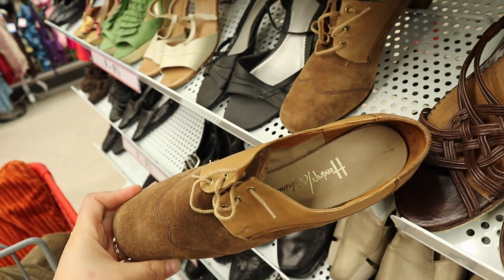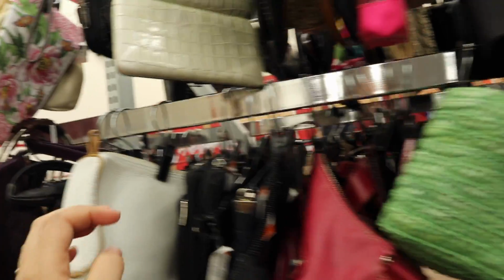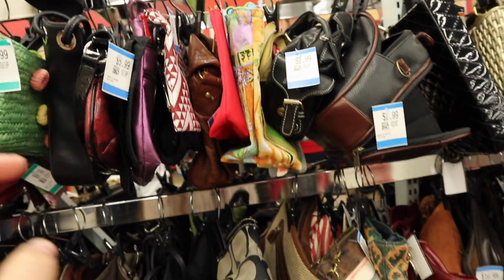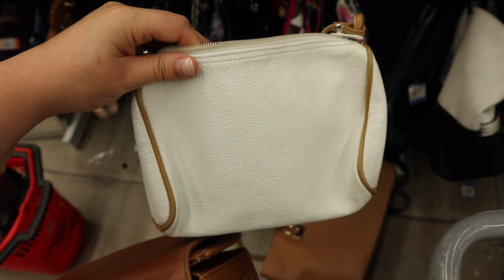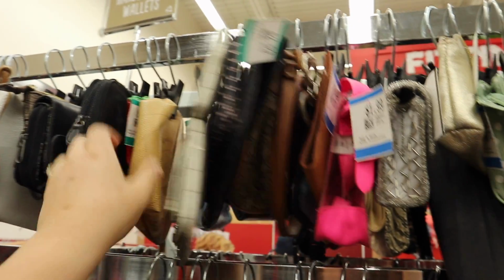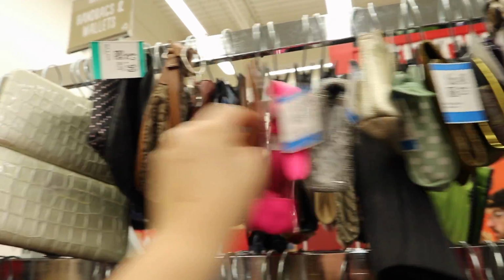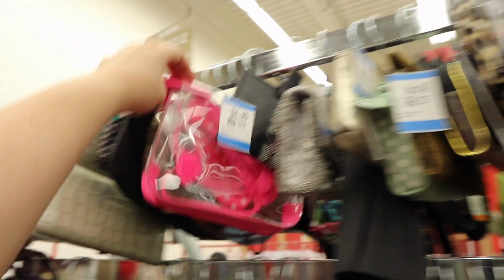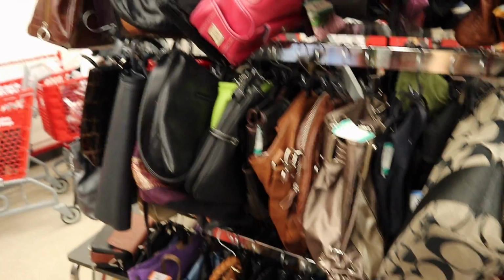Oh, interesting. Those are kinda interesting. Decent amount of sun hats. Sorry you guys aren't getting much in my face, but I feel bad vlogging other people because it is so busy in here. I hate when I like a purse and I realize it's real leather. I am looking for a wallet. That's something that I've added to my list. So you will see me go through the wallets quite a bit. I never really look at the wallets, but also there's lots of purses, so I'm gonna do that at the same time.